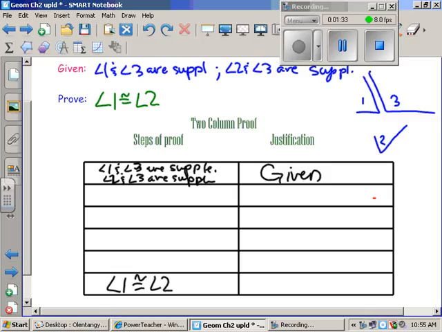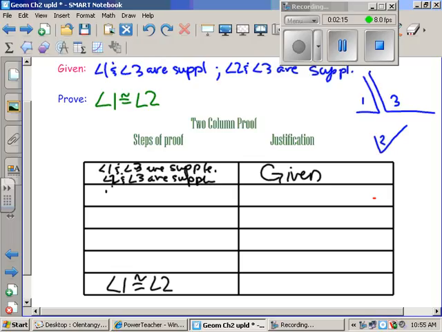So if I know that 1 and 3 are supplementary, what do I know about those two? They equal 180. Right, if I add them together, they equal 180. And again, you got to remember with proofs, even though you know in your head exactly how this is going to go, the reason 1 and 2 are equal is because they both have to equal 180 with this third angle. But you've got to go slow and describe it step by step and prove each step. That's the hardest part about a proof, you got to slow your mind down so that you're just doing one step at a time and proving it.